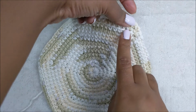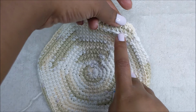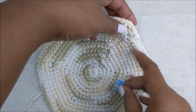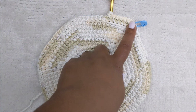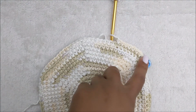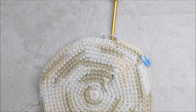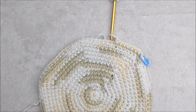After you worked in the back loops, that was row 14. So you can put a stitch marker in row 15. And then with each round, you can count them as you go along. So you know you marked row 15. So then you just keep a mental count of each row. That's some unnecessary information, but I hope that makes sense to you. Anyways, keep going, and I will meet you at the end of row 32, and then we'll go on to making the brim.